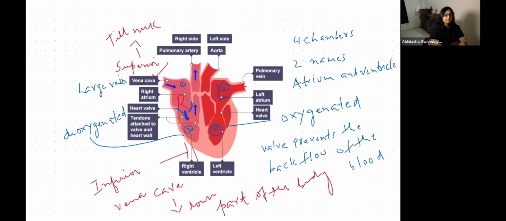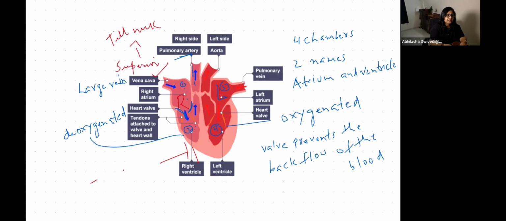It is going here, and this is called the pulmonary artery. I will remove some of the information, hoping that you have written it down before. What is the function of the pulmonary artery? There are two concerns about the pulmonary artery. Why is it called an artery when it is carrying deoxygenated blood? It is carrying deoxygenated blood, and that is why it is going to the lungs, right? From the pulmonary artery, it will go to the lungs. Because it is leaving the heart, that's why it is called an artery.